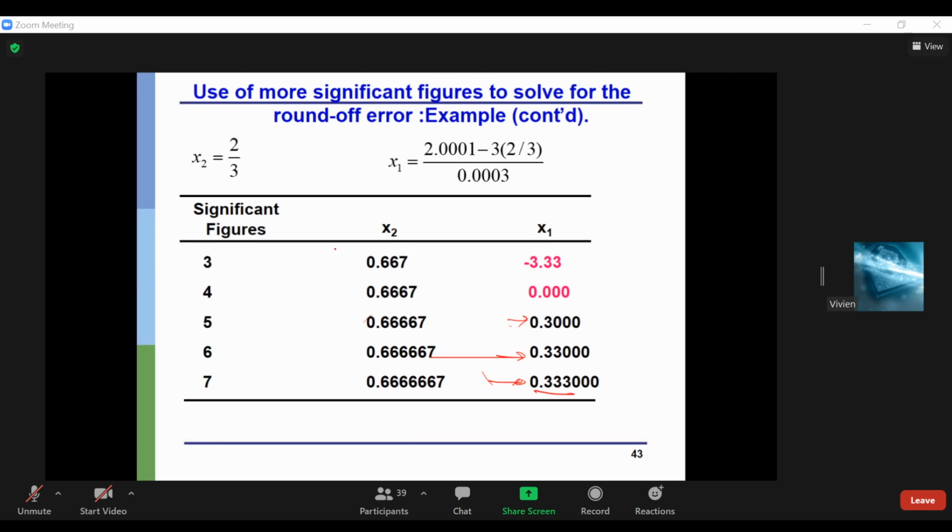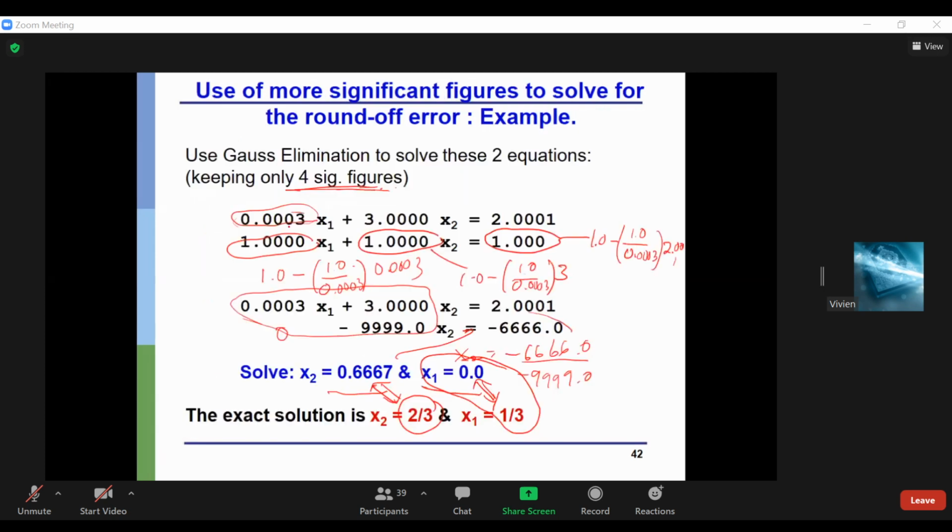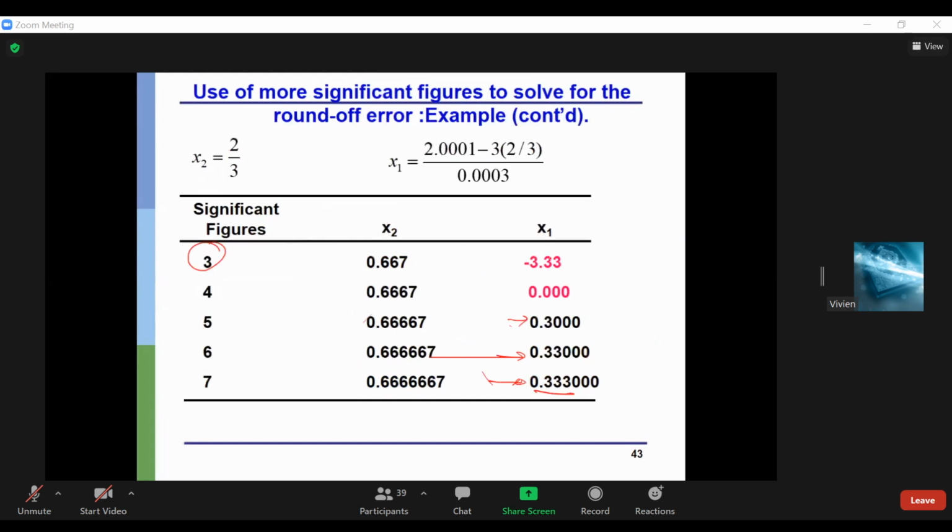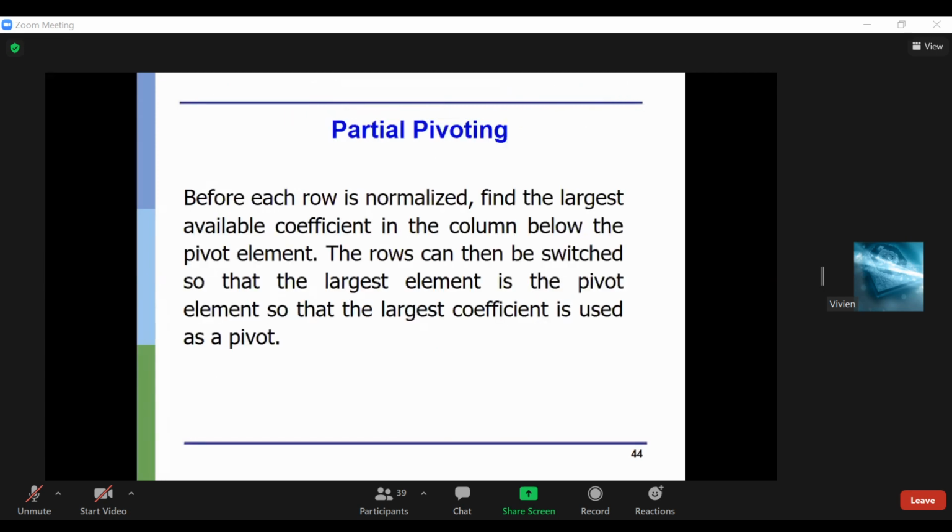Well, if, for example, we use only 3 significant figures, so say I would just take 3 values, that will be 1.00, like that one. Then we have a value which is very far away from the result, so it becomes negative, while the actual solution should be positive. Okay, so this is dealing with round off error.